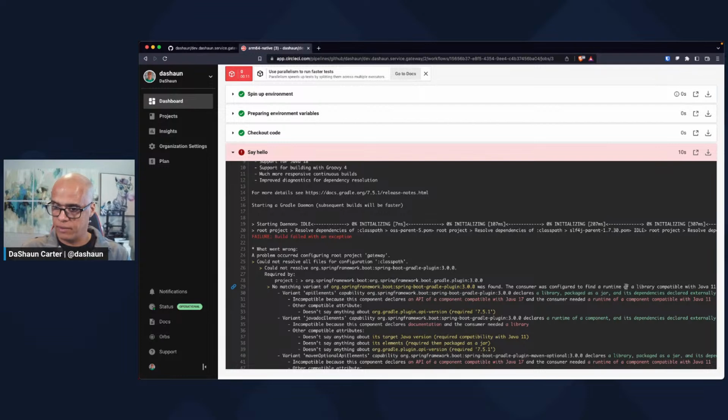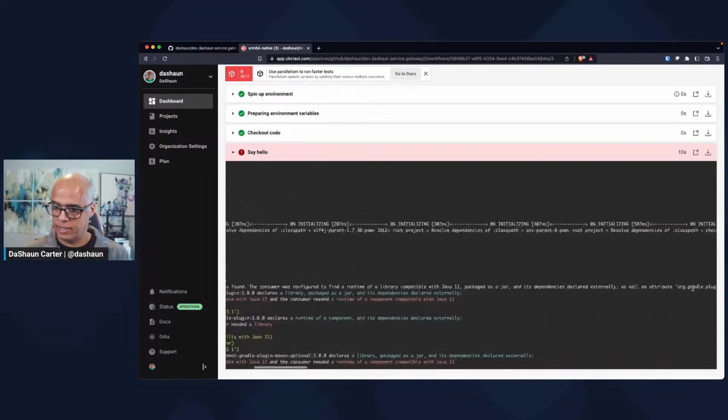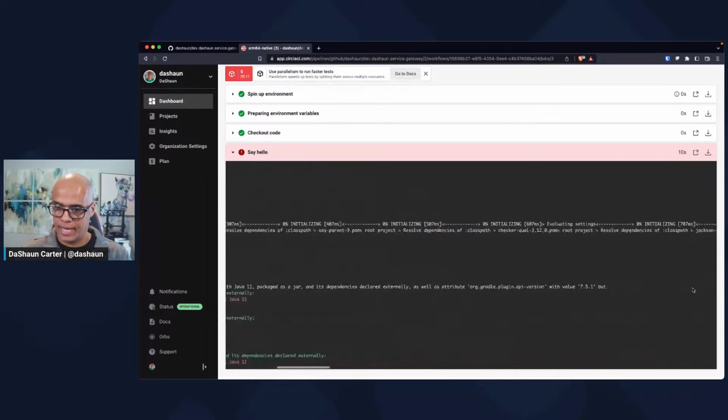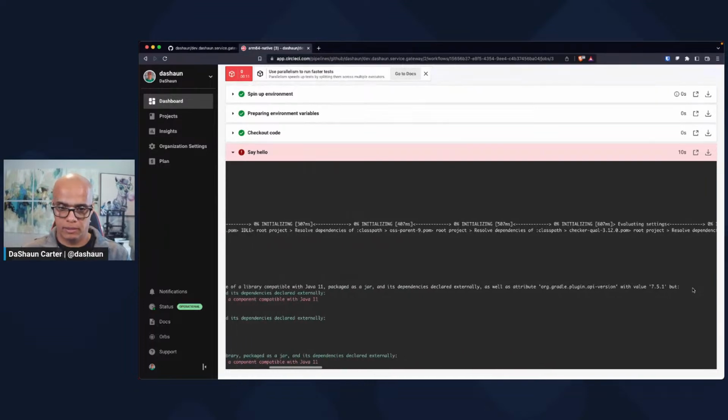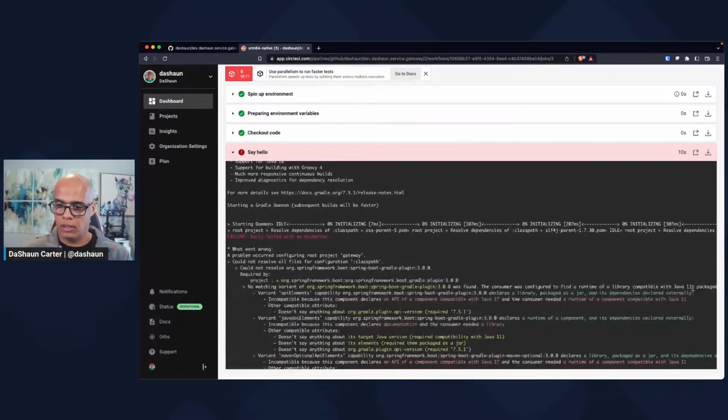Consumer was configured to find a runtime of a library compatible with, there you go, Java 11, packaged as a jar and its dependency declared externally. But, oh, is it that I don't have a Java runtime?